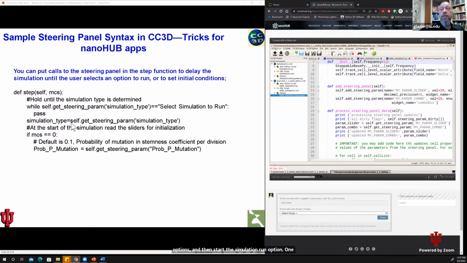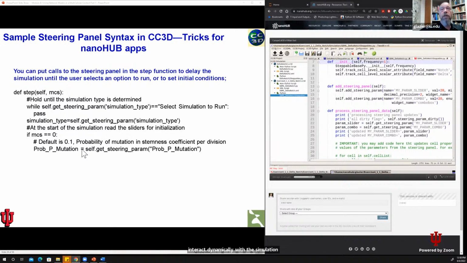You can create an endless loop using a steering panel, say of a pull-down type, in the step function: while self.get_steering_parameter simulation type equals select simulation to run, pass. That will just keep waiting until the user pulls down the simulation type button and changes it to something else. And so that's a way to have a delay for user input, because so far we haven't really had ways for users to interact dynamically with the simulation.